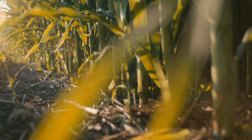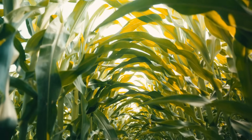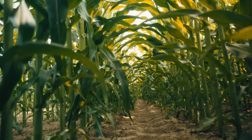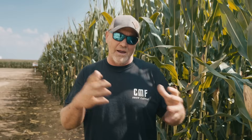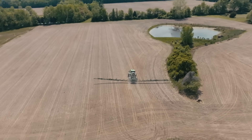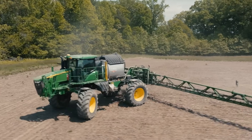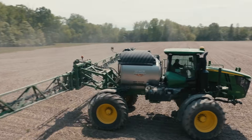In the early season, it's a cool, wet environment — that's when you can get the purpling. It's harder to pull phosphorus up at the beginning than at any other time. Out here in Maryland, we have a nutrient management plan, so I only get to put on a certain amount of phosphorus. What I do is put some of it up front — just enough to get going, build that root system, get the plant full of energy, and start building those roots.